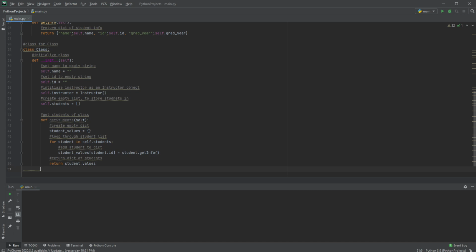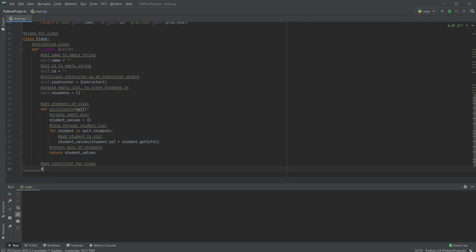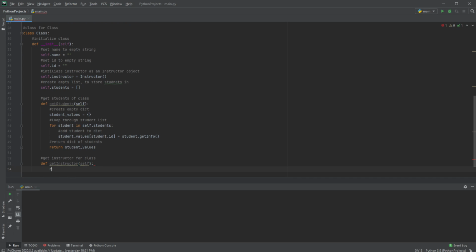As well as we want to do the same thing for the instructor. It's a little easier for that one because we don't have a list of instructors, we just have the one. So we'll get instructor for class. We'll say define get instructor, self, return self.instructor.getInfo.